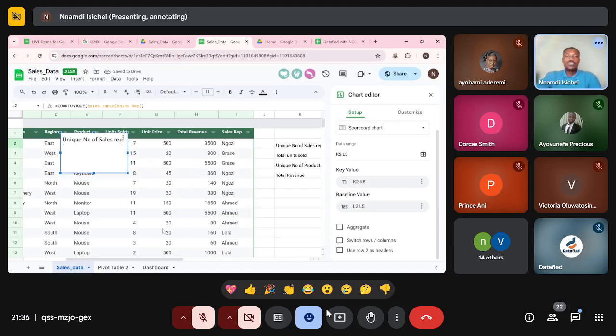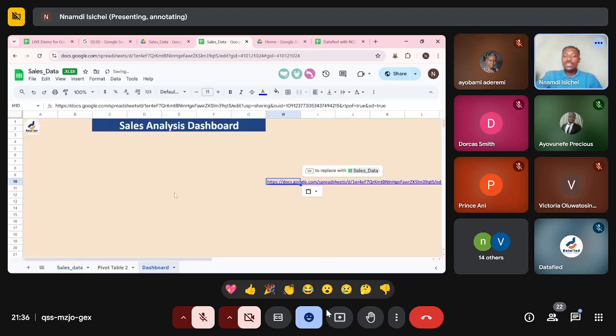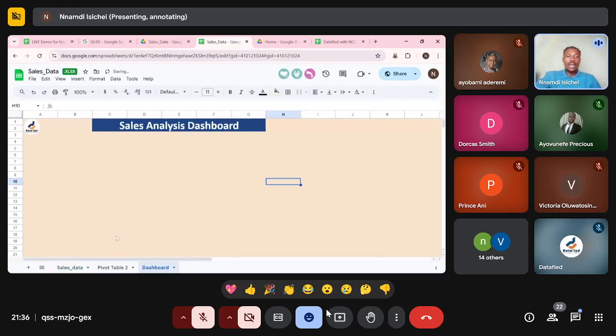So what I'm going to do now is I will take this card from here and take the card to my dashboard. Control X to cut it. So I just press Control X here to cut. When I come to my dashboard, I'll paste the card here using Control. Sorry, I don't think I have cut that card.